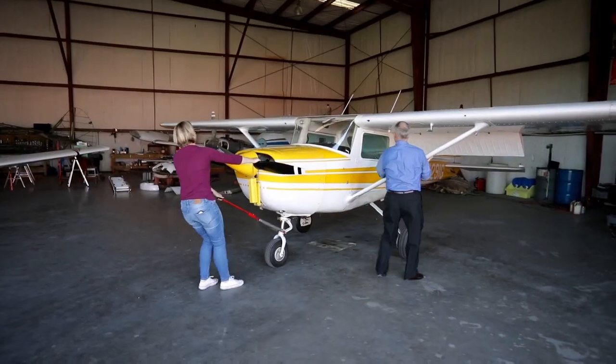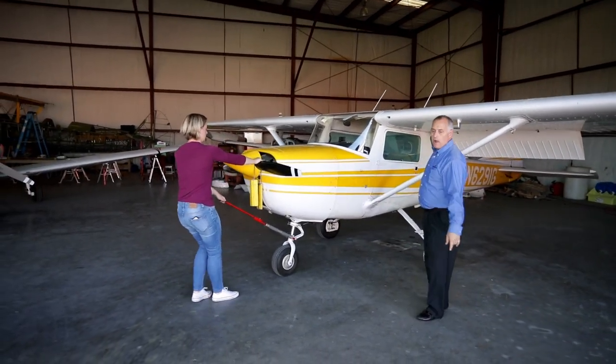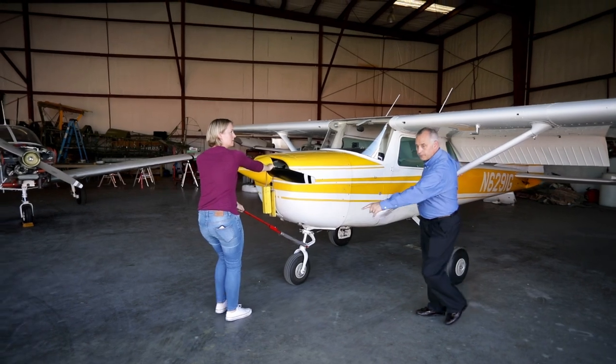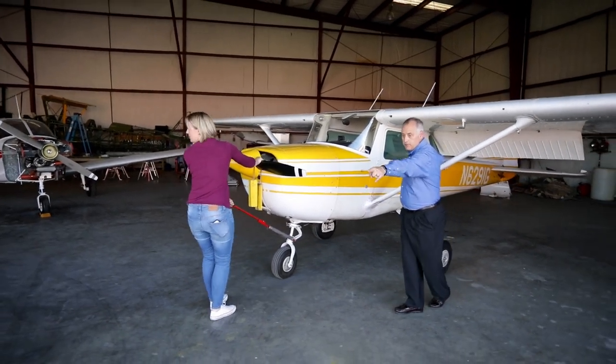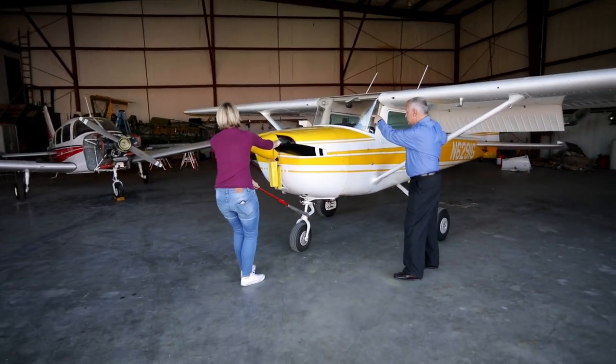An hour into my first lesson, and I am beginning to feel overwhelmed with information. Brad somehow is still prepared to take me up into the air, and so we take the airplane out of the hangar for the first flight.